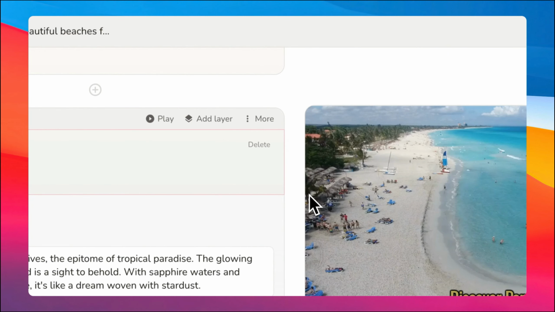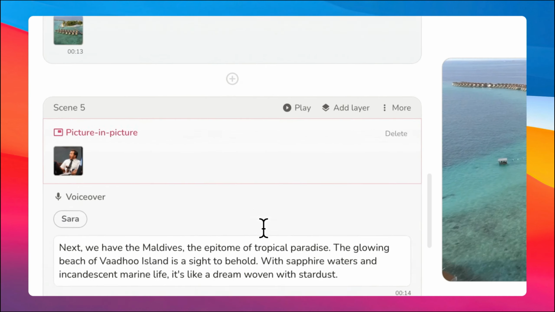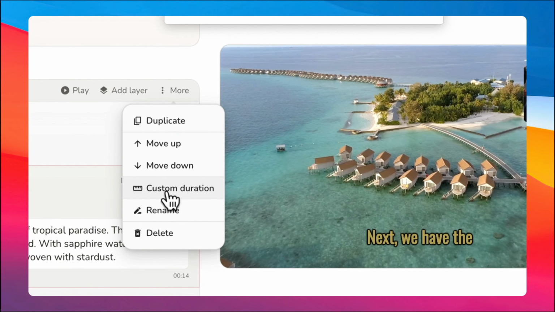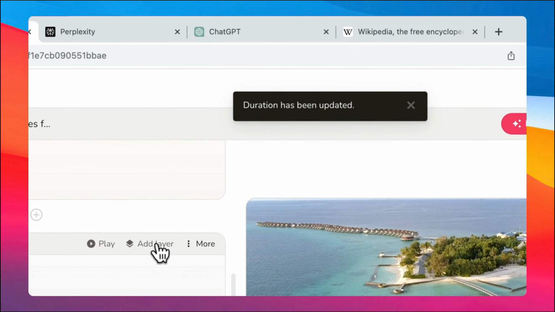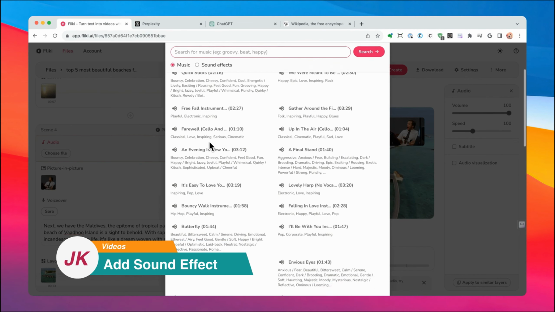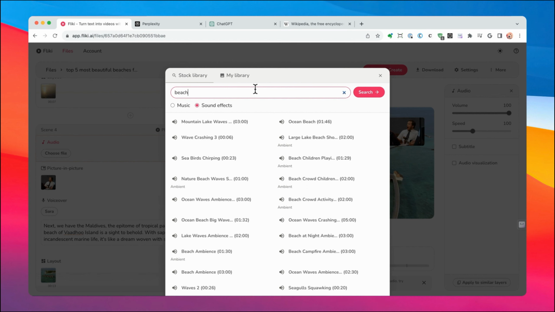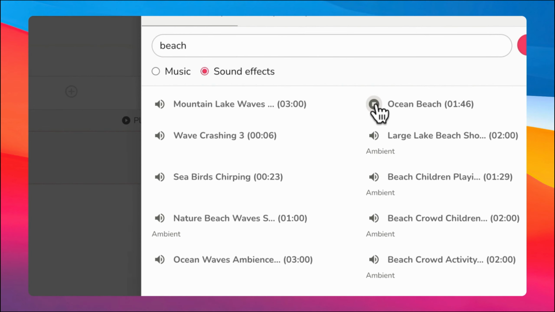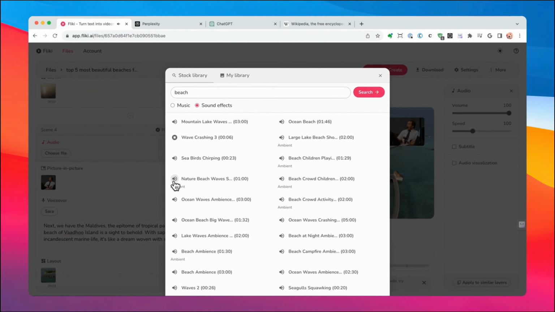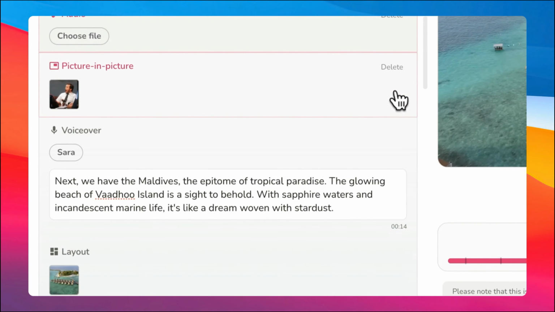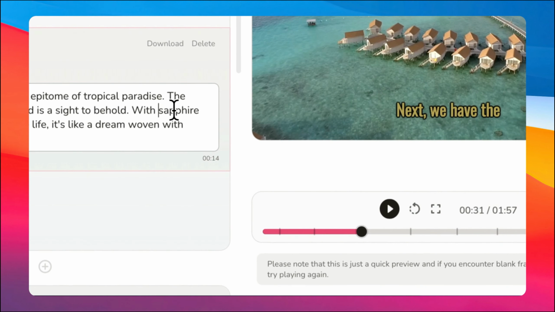You can duplicate scene, custom duration of the scene. Let's also add a sound effect of the water. Let's check out the result.